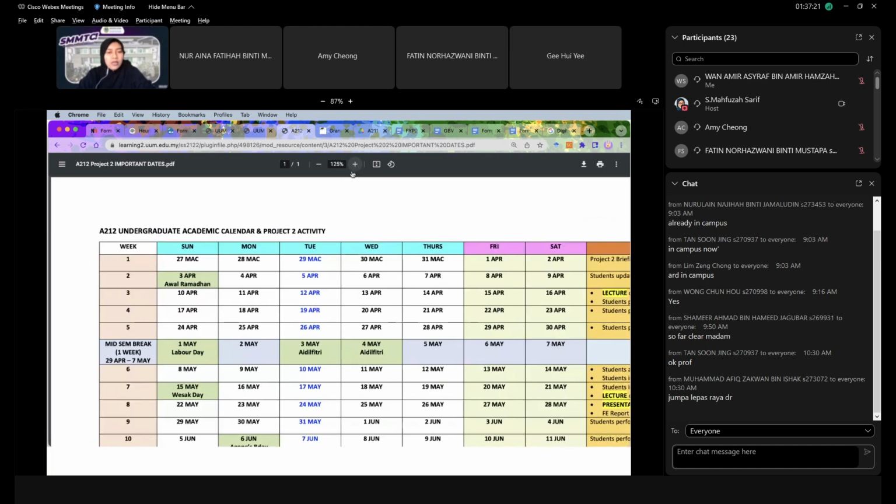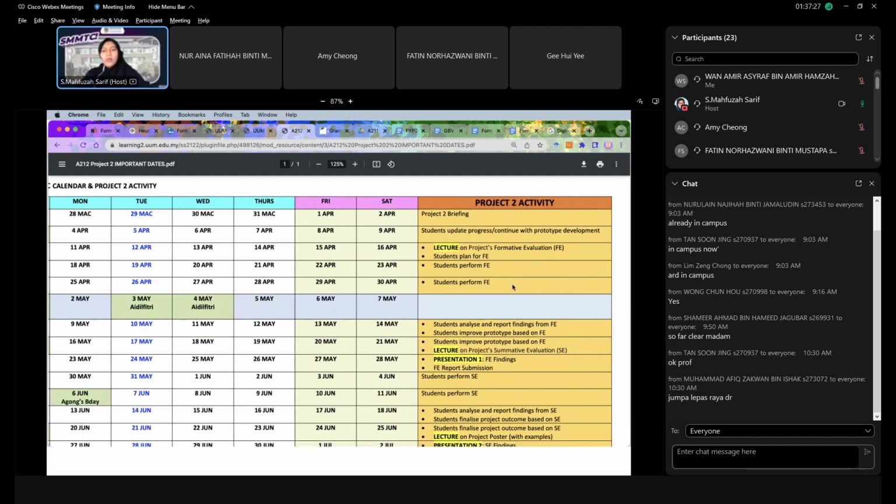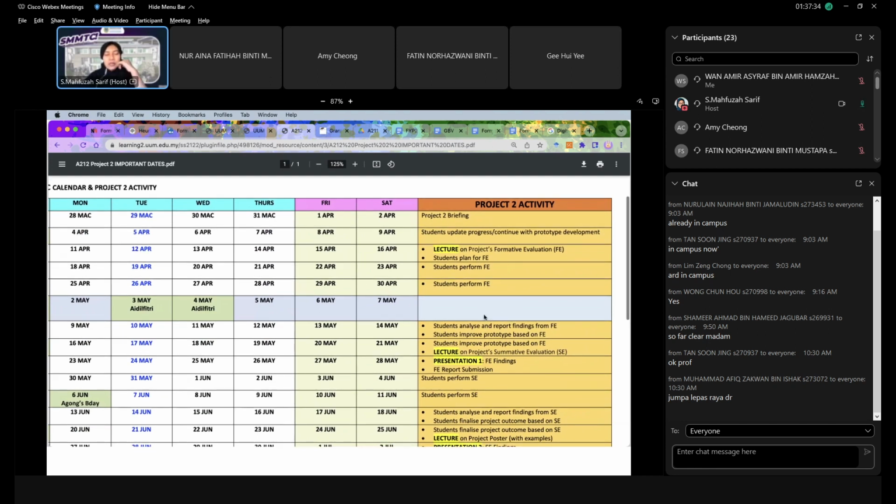So this is week 3 kan. So you have 1, 2, 3, 4, bukan 4 weeks including midterm break, okay, for you to conduct your punya formative evaluation tu. 4 ke? 1, 2, 3, 4, 5. Bukan 5 minggu lah, 5 minggu, sebab submission of report tu happen in the following week. So 5 week, I think 1 month plus. I think it's sufficient enough for you to do at least 2 rounds of formative evaluation.